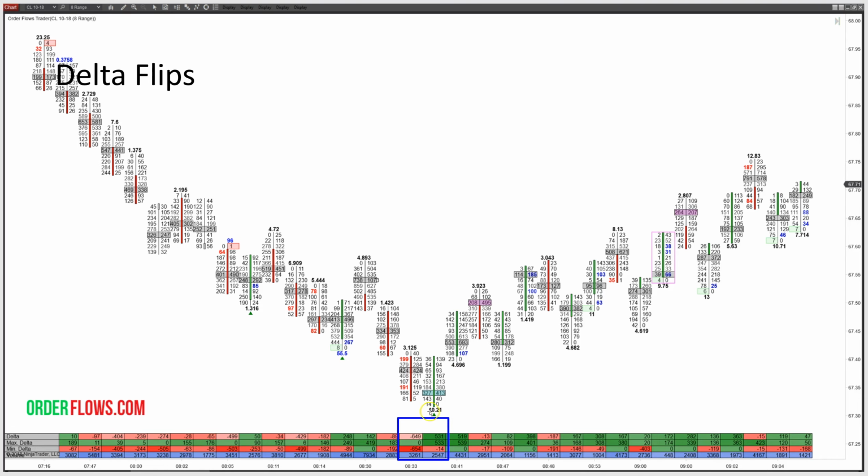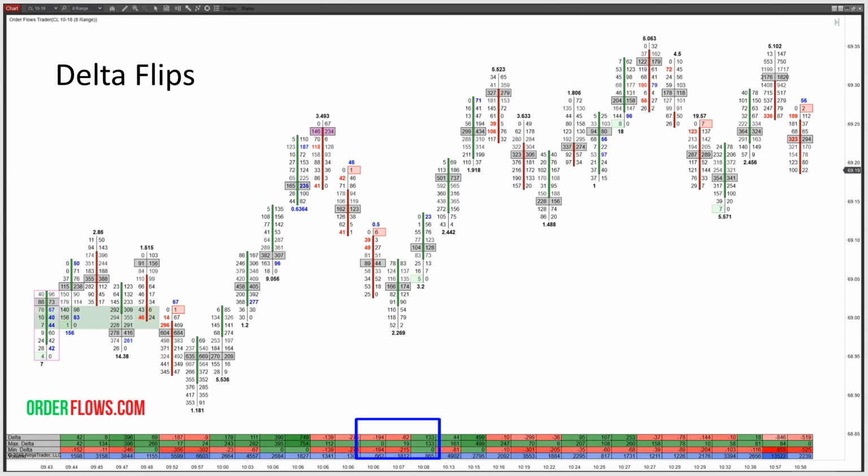You also have a delta divergence going on there. But if you say, I'm not convinced with this delta divergence, I'm not convinced that this is a flip, by the time you look at this bar and you think, oh my God, it's all positive delta, 519 versus 539, 0 min delta, it's go time. So you could catch a nice 20 tick winner right there. So that's the flip basically in a nutshell.